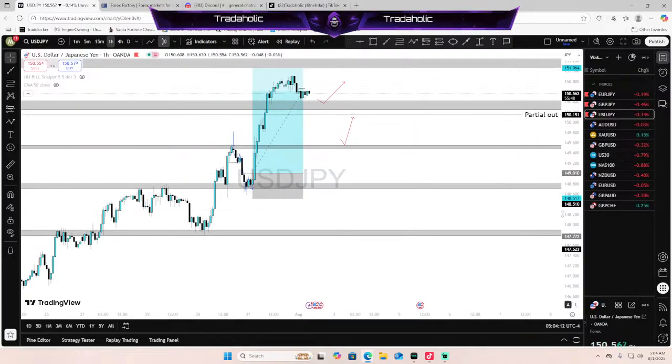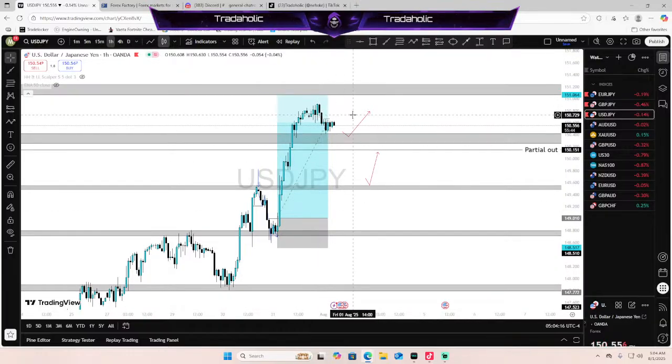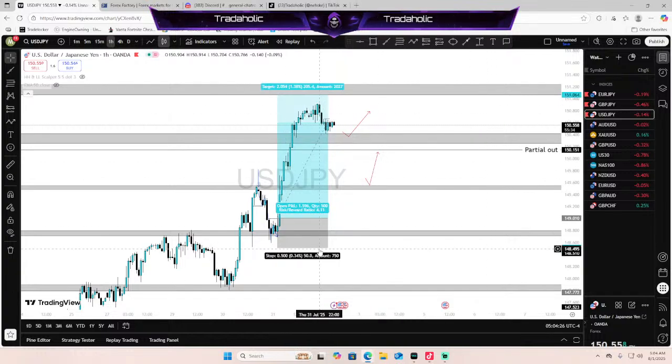But for this trade right over here, this was yesterday's trade. I'm still in this position. I'm holding a fat runner. Even though my TP is here on screen, this is not my actual TP. This is just my next area. After this area gets hit, I would choose stop loss even higher. So first my stop loss was down here. As price came and hit my first target, which was right here, I moved my stop loss. Then price hit my second target.